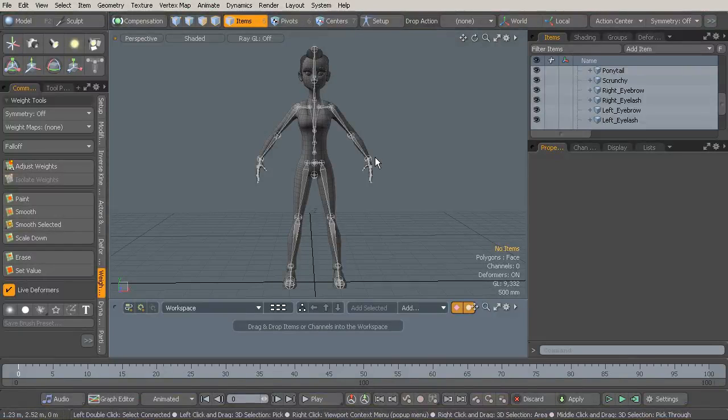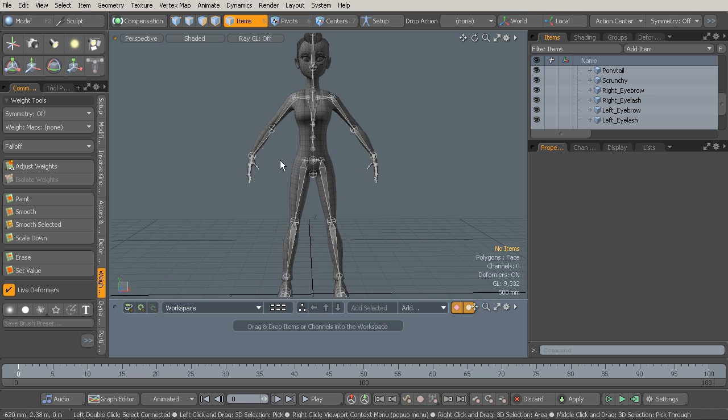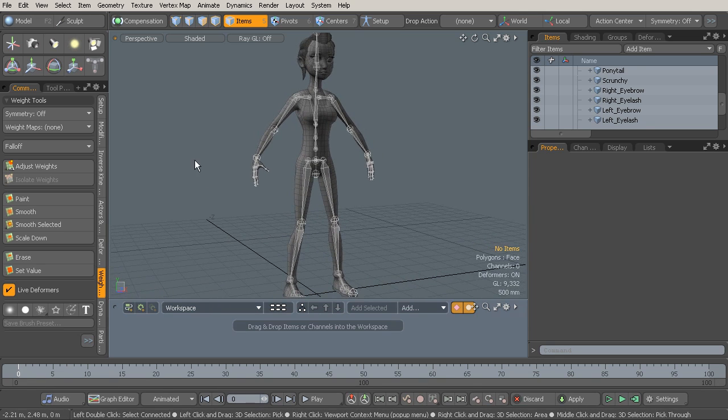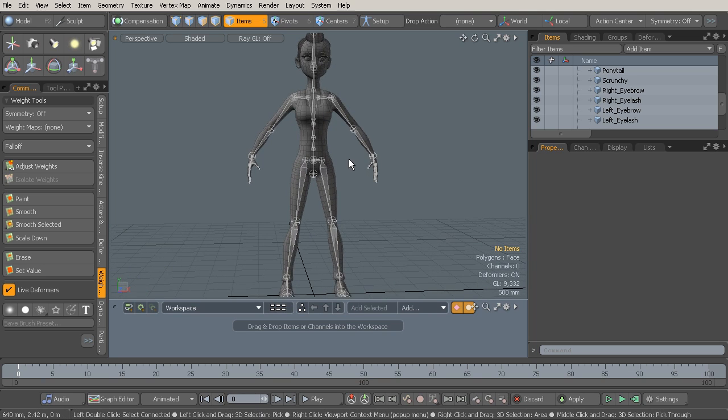In between lessons, I went ahead and tweaked the weighting in a few areas on the model. We didn't really have much work to do as far as that's concerned, so we can work with the same tools we learned in the previous lesson to take care of that task quickly.